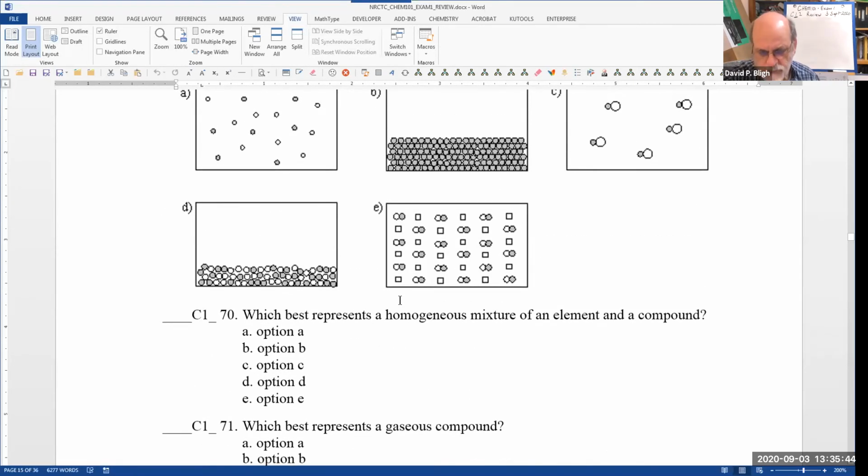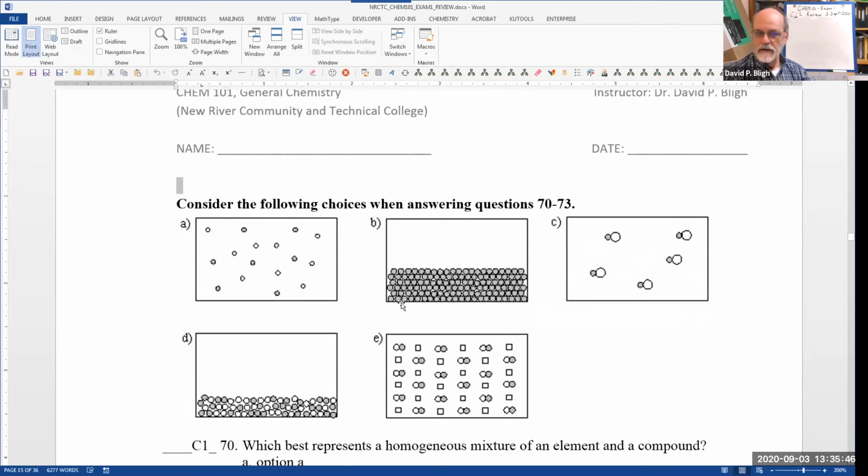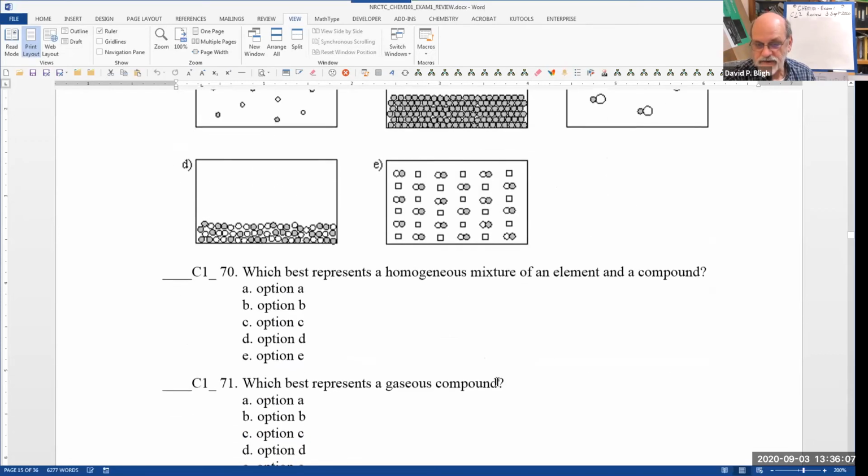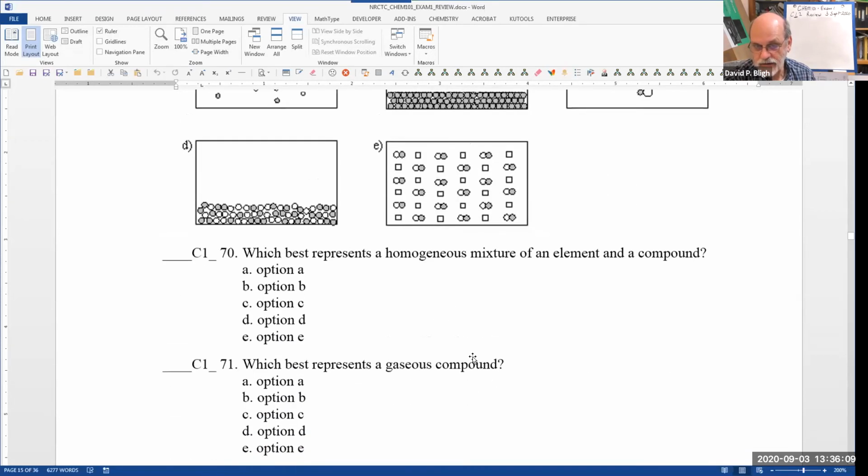71 is which best represents a gaseous compound? What characterizes a gas? Well, a gas is one in which the particles are very far apart. So that lets out B and lets out D. And then you look at a gaseous compound, right?